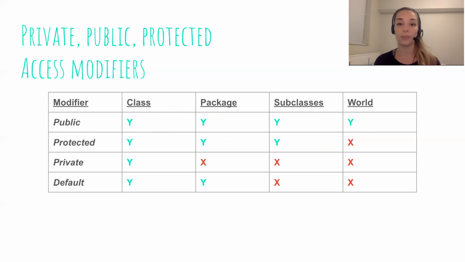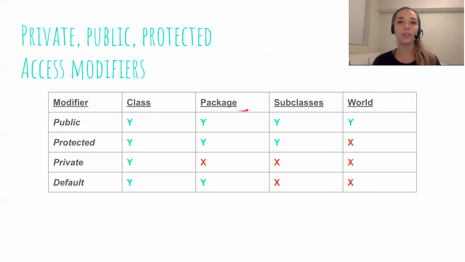So you saw an example where we had a main class and a main method in there, and we were actually accessing bank account and making bank account instances. We were able to use that class because it was a public class, so we can use it in any other class. That's what we mean by world, and we can use it within its class itself. So you can make bank accounts within bank accounts. Or if there was a subclass, which is just a class within a class, you can also use our bank account in there because it is public.